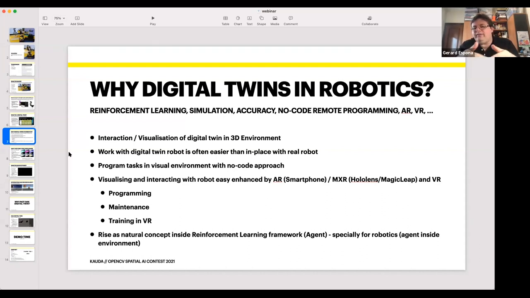Then why is it interesting to have digital twins? Here I listed several options, but you can imagine in industry it's easy to think that it's often easier to work with the digital twin than go into the factory with the real robot. Working with the digital twin is much easier in this 3D environment. Yeah, and the real robot can be very expensive also. Some robots are not expensive, but industrial robots can be very expensive. Even if your company owns one, you may not be able to find time on it. Let's say you want to have 5 different teams working on this, it's impossible to give them time on the robot.